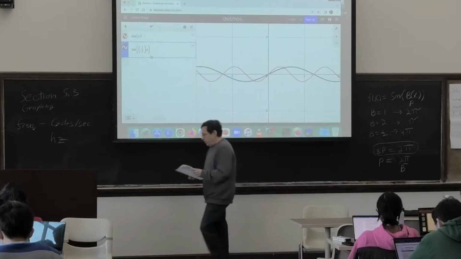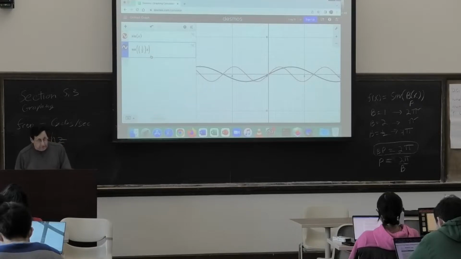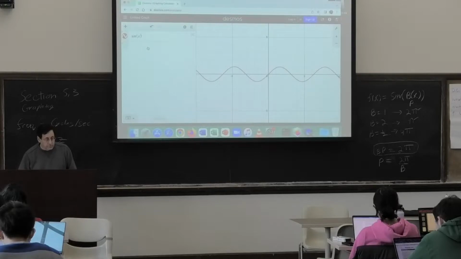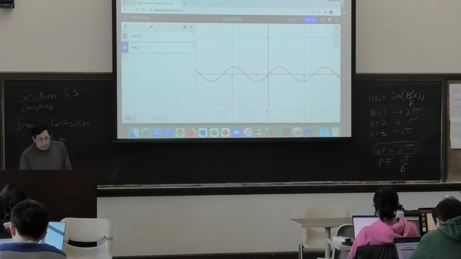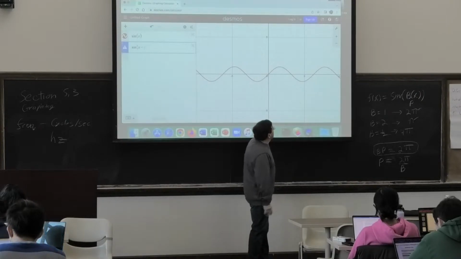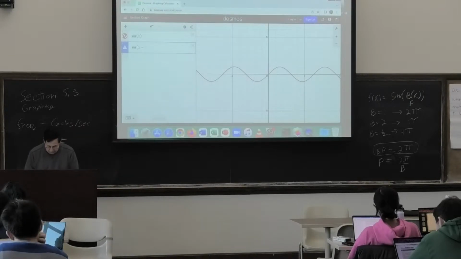Okay, so we looked at A, and we looked at D, and we looked at E. So now we want to look at C. What's C? Well, let's say we have sine of x minus some value. So this is going to be a translation in the x direction. It's going to move the function this way. So let's just try something we already know what should be there.